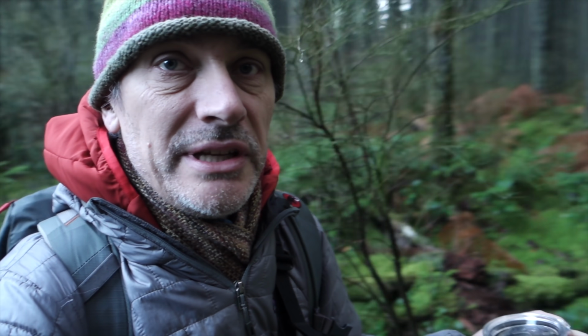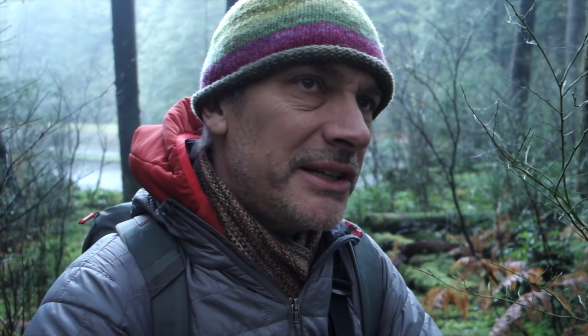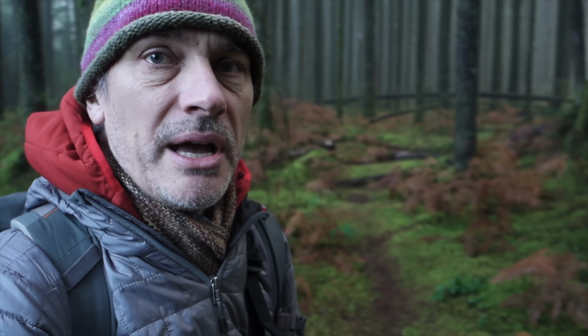The area that I've come out to is actually second growth, which a lot of Golden Ears is anyway. But what's neat about this area here, and I think you can see the trees behind me, they're all very uniform, and there are some bracken ferns here that aren't golden anymore, they've gone brown, but they look kind of neat contrasted against the green moss. And there's actually a little bit of fog in the area, so it really gives it a nice, ethereal feel. And just looking down the trail right now, it looks quite nice just behind me here.